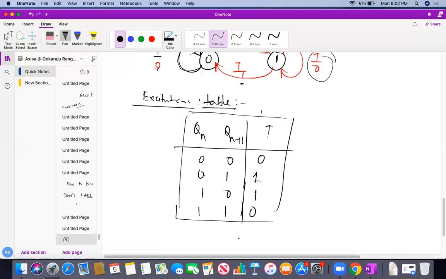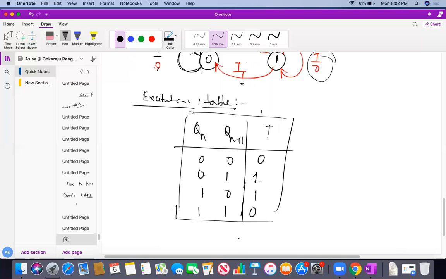So in order to eradicate this, we have seen another flip-flop, the JK flip-flop, by just modifying the SR flip-flop with 2 AND gates. After that, we have seen that in the JK flip-flop there is a problem of the racing condition. What is the racing condition? Every time there is a toggle. If the clock pulse changes, again there is a toggle, because once the output is 0, next time it is 1, next time it is 0 and next time again 1, like this 0 1 0 1. There is no stability.